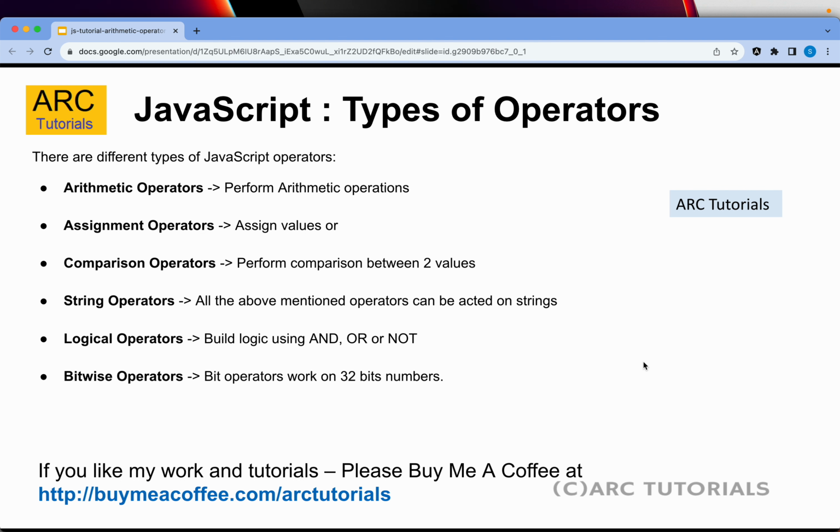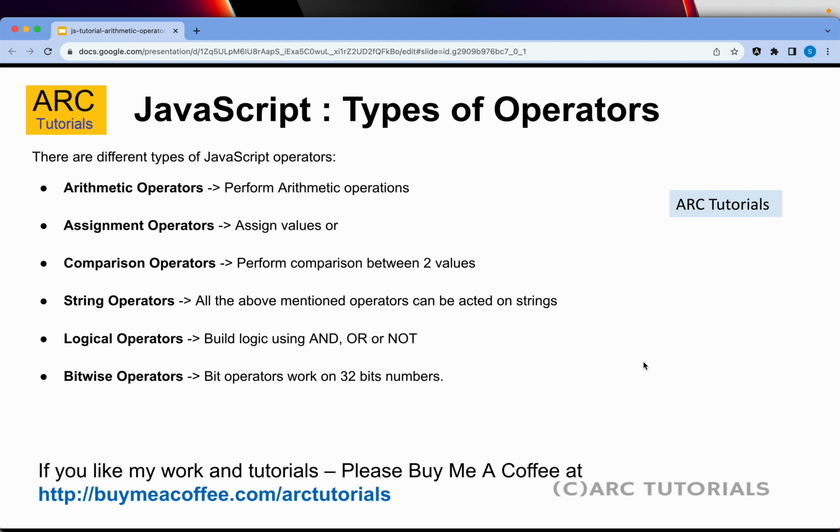Then comes the logical operators. Like I said, we can build our logic using logical operators like and, or, not, right? Now there are different conditions. If user is not logged in, that's where you will use negation, that is the not operator.